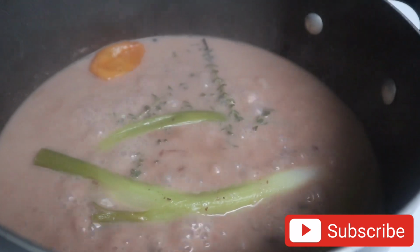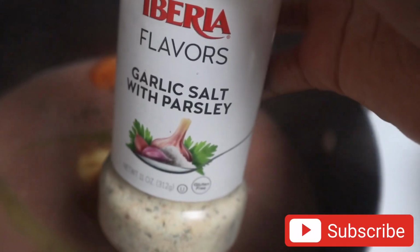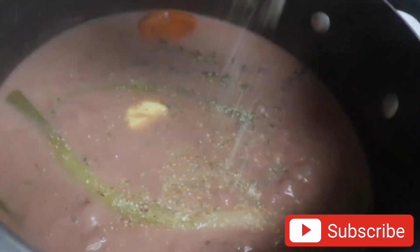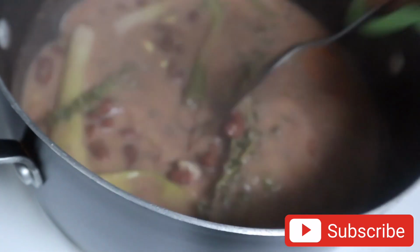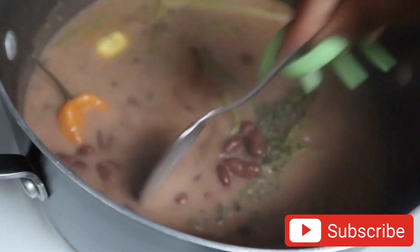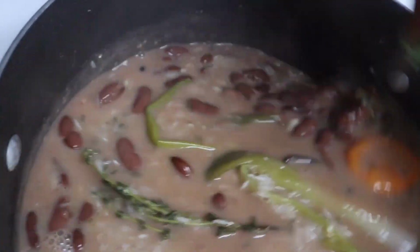So I'm getting ready to add the rice in. So I'm adding in 1 tablespoon of butter, a little bit of garlic salt with parsley, and a little bit of seasoning salt. Here I have my rice already washed. This is basmati rice. Just gonna add that in, combine it all in.